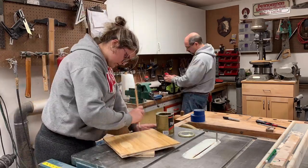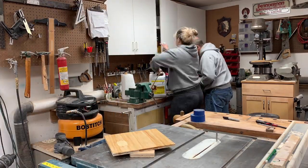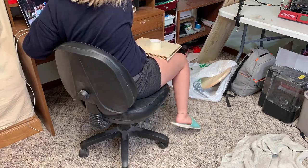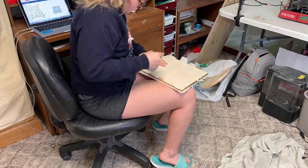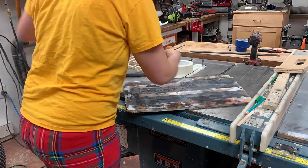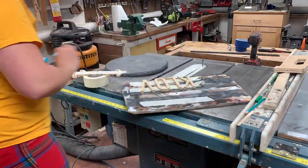I'm using plywood for the letters. Instead of having them chip out, I wanted to make sure I got a lot of polyurethane coated on it, just to get everything sealed up and nice and compressed. Then I added some masking tape over it to also try to prevent a little bit more chipping, because I didn't have a downcut bit at this time — which I did now order one. Then I cut them out on my CNC, but unfortunately the 'family' part of the words did have a lot of chip-out, so I cut that out of pine instead, but the bigger letters are cut out of the plywood.